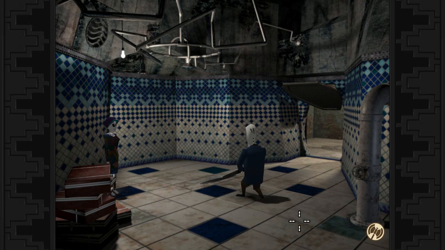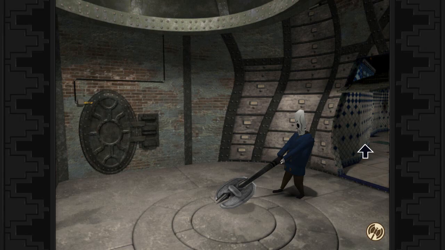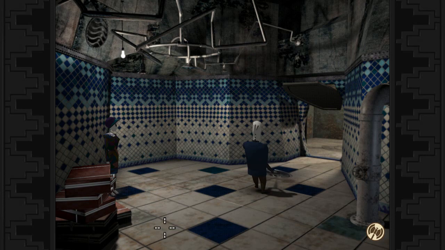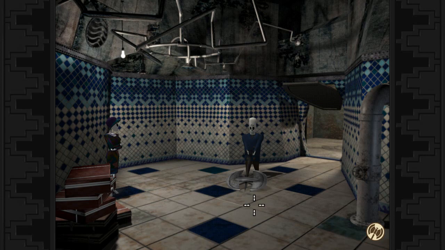Bit more. Oh, come on! God, this is a finicky thing to do, honestly. No, don't! Don't walk into the other room! Right, turn around. We want you to go this way. Why does he insist on going that way? Right, stop. That's not good enough, I don't think. That's not really the tile. Oh, man, okay.